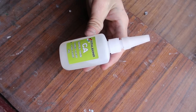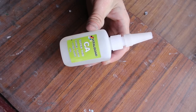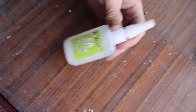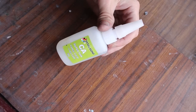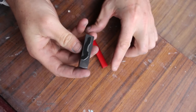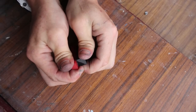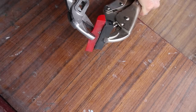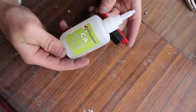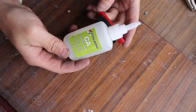Next up is glue, and I recommend CA — cyanoacrylate — which is also called super glue or crazy glue. It might seem a bit too simple and you'd assume you'd need some mega industrial strength stuff, but CA glue actually sticks to rubbers extremely well. Here's an example of how strong a bond it can make: once I glue these bits of pad material together, I physically can't separate them, even with tools. It's not a fancy glue, but it works really well. I use the thin stuff, but thicker will still do the trick.